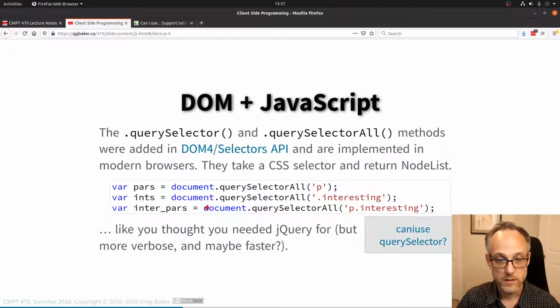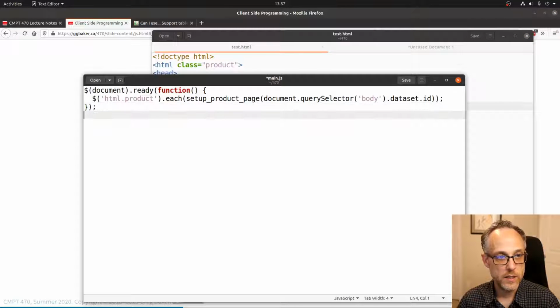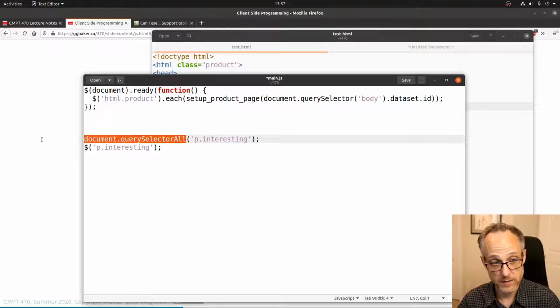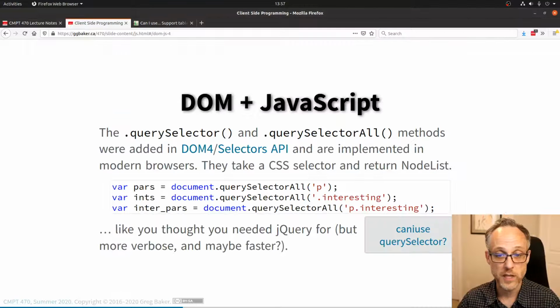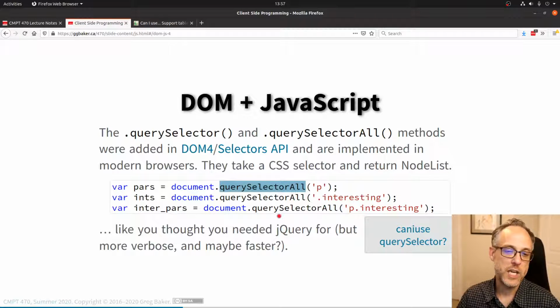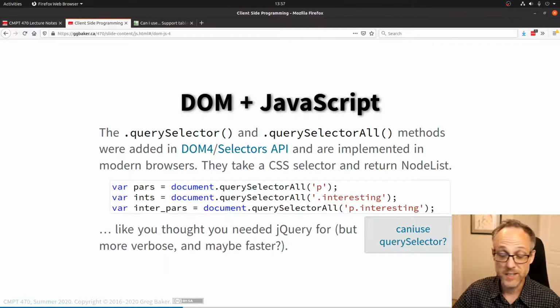So one thing I will say, again, when I compare and contrast here, if I was in jQuery, I would write that same thing this way, which is a lot easier to spell, right? It's a lot easier to spell the $ sign than it is document.querySelectorAll and remember what letters are uppercase and lowercase. In general, the thing built into the document object model should be faster because it's calling a thing in the browser, not emulating it in JavaScript, except jQuery, for most of the things you do in jQuery, will just call that function, so it ends up being about the same in the end.